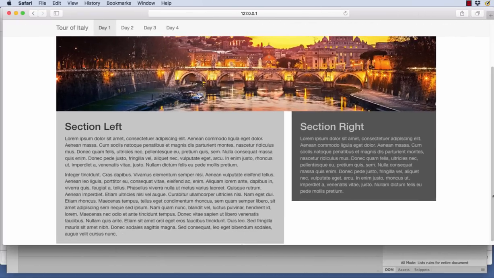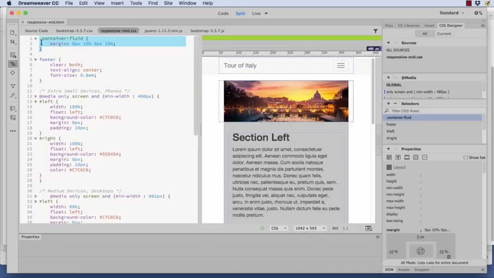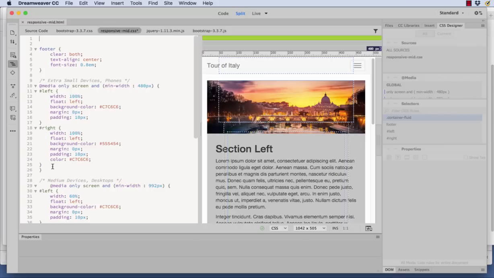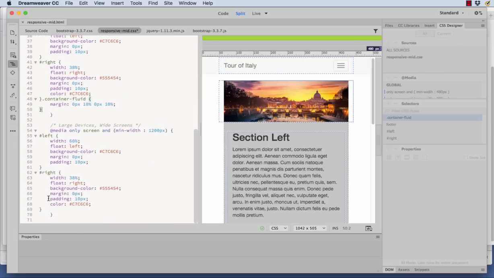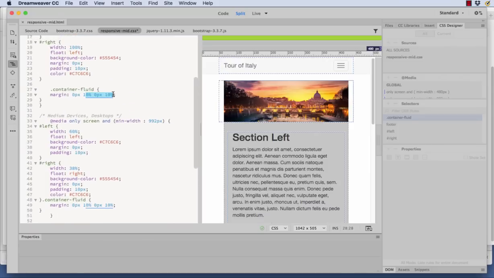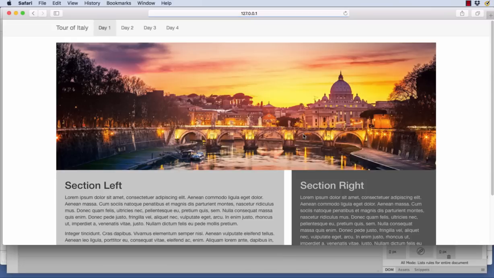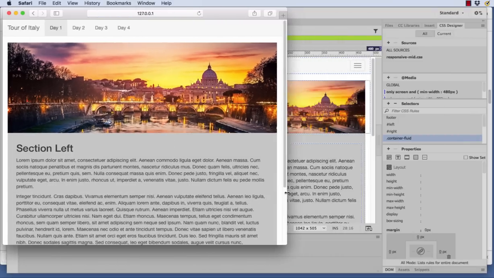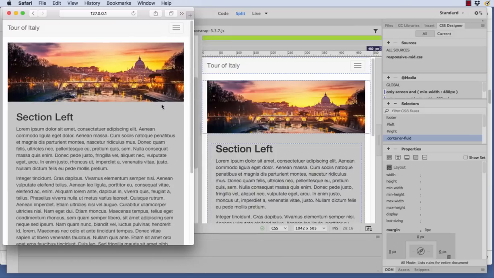And so this, one of the things I mentioned earlier is it might be that I want this container to be different for each one, based on really the margins. So I'm just going to add this to each one here. And I'm going to leave that for these, but it's when I get down here. So let's save all and take a peek. So this looks good, but when I get to this lower one, right, you notice how the side margins go away exactly the way I wanted it.